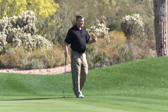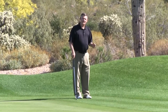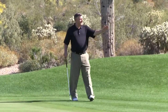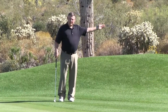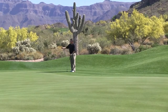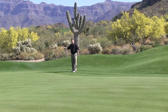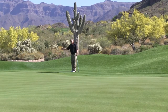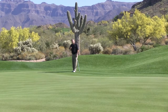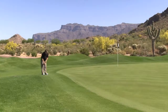Distance and line. It's always distance and line, but what shot are you going to hit for that distance and line to make it pay off? Here we have humps again. We've got valleys. We could be behind the humps. Now we're looking at a downhill green. When we were over here, we were looking at an uphill green. Completely different shot. Probably a different club. There's a lot of situations, but once you learn situational golf, you should be able to handle all of those situations.